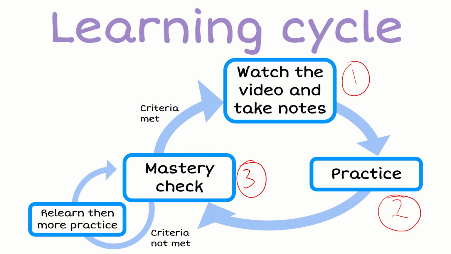Depending on how they go in that mastery check, if they get it correct, then they can carry on and go through to the next skill. However, if they don't get enough of it correct, then they might be doing some more relearning before they do another practice or mastery check.